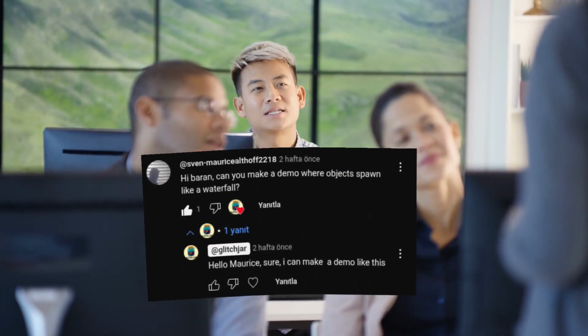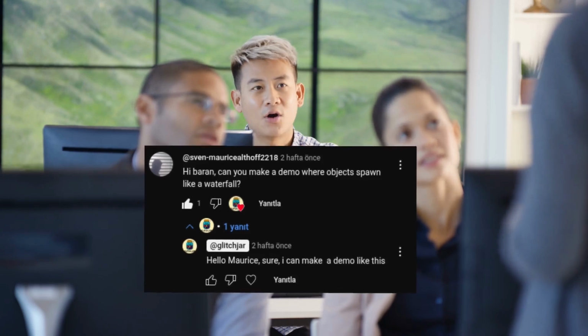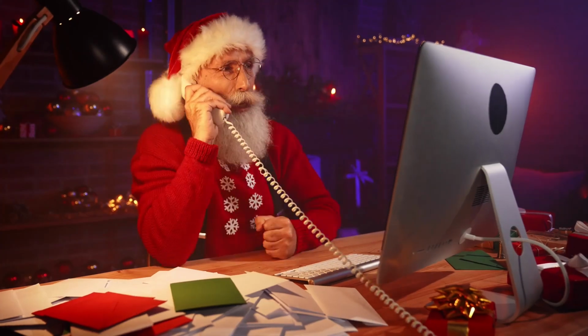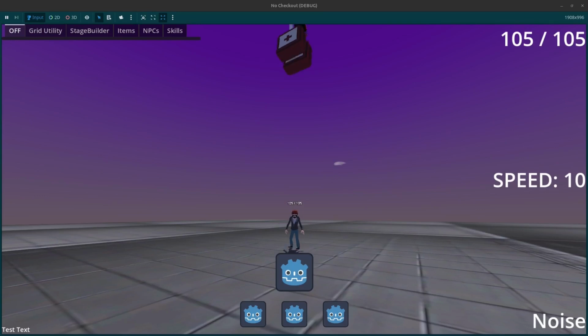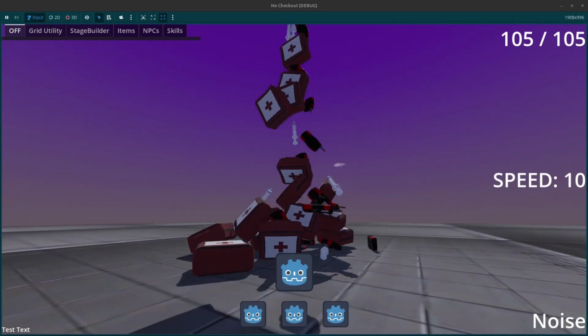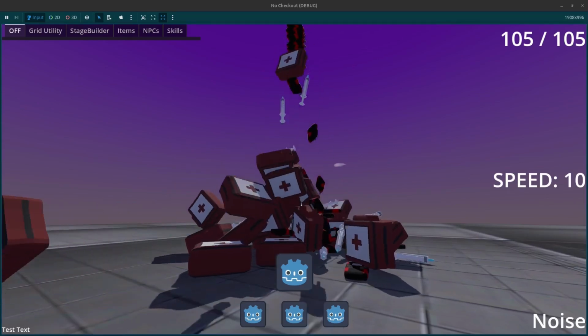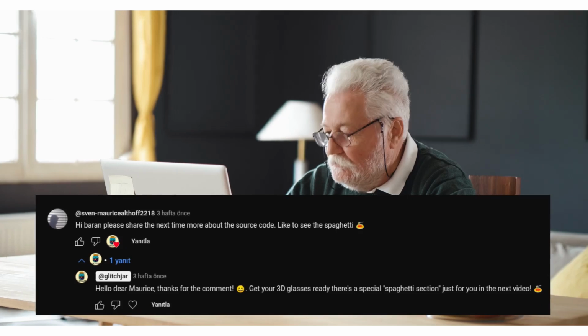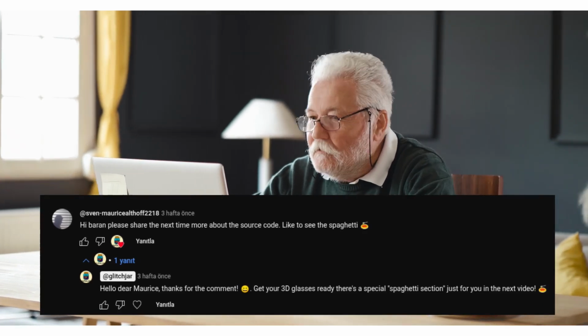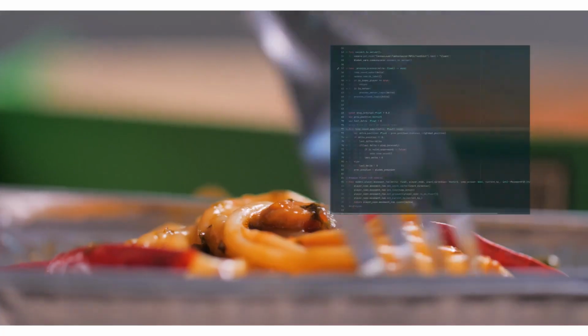Hi Baran, can you make a demo where objects spawn like a waterfall? Say no more, Maurice! Let's look at the second request. Hi Baran, please share more about the source code next time. Like to see the spaghetti. Say no more, Maurice!